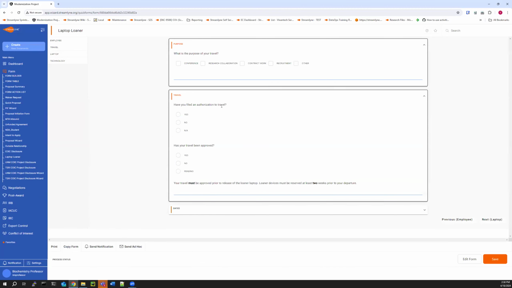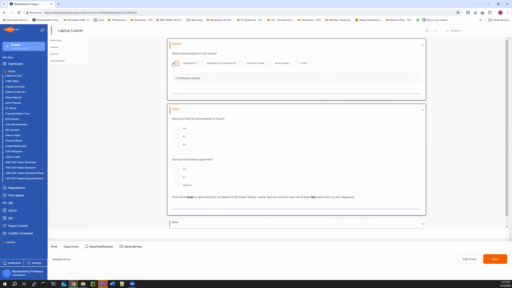Another cool thing that I want to show you is, let's say you're filling out this form. You filled out employee or you jump to travel directly. And the question is, what is the purpose of your travel? Research collaboration. Okay, thank you. But if you had selected conference, I want to know what conference you're going to, basically. But I'm not going to show this field to you if you're not going to a conference.